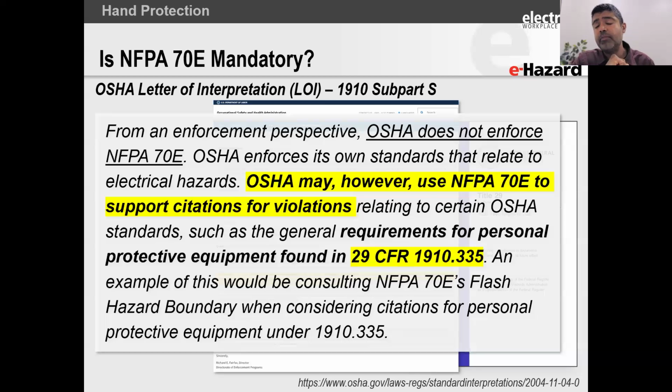OSHA has given us an example in a letter of interpretation. It said to be safe, a person needs to understand what the arc flash boundary is. The arc flash boundary is basically that sphere. It's like a ball. If you're in the ball and you don't have protection, you will get burned, and the burns will likely cause damage that could be permanent. If you're outside of the ball and you don't have any protection, you are going to be fine.